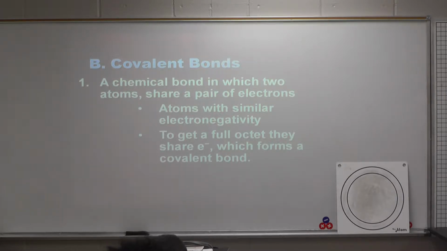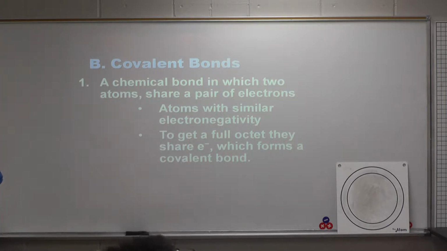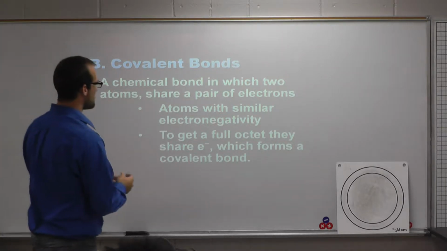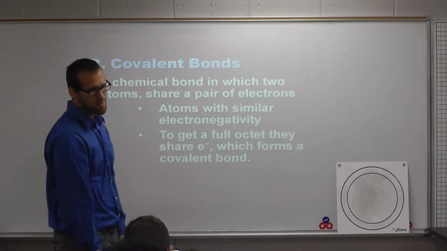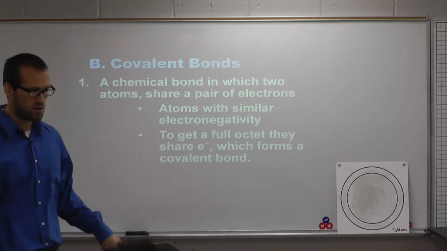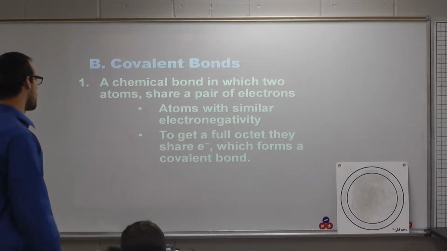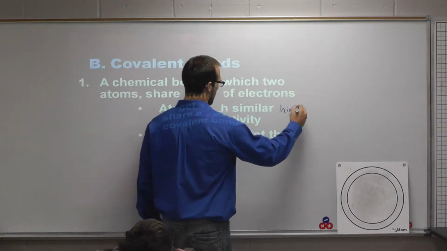I realize writing electronegativity a bunch of times can get long. You could also put, yes, they have similar electronegativities, but they also need to have high electronegativities, because metallically bonded things have similar electronegativities too, but they have low electronegativity values. So maybe you should say atoms with similar high electronegativities.